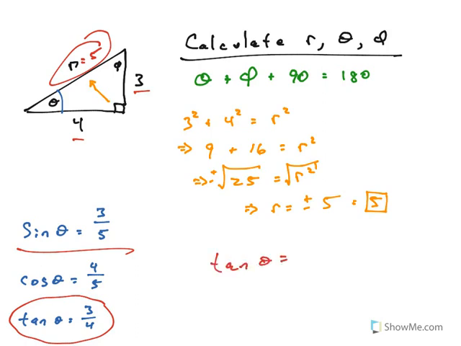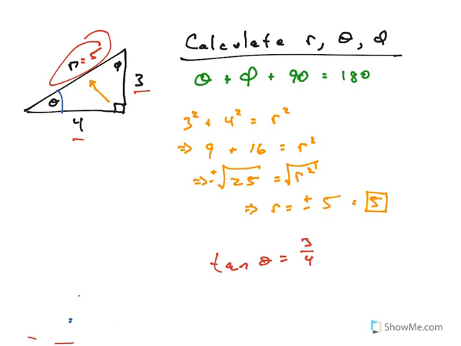Tangent theta is 3 over 4. Now how do I get theta? Theta is what I want. I don't want tangent theta. So we have to figure out how to get our theta out of this equation. And I'm sure most people know how to do it already, but if you don't, I'll show you kind of what I do, or how I think about it. So, tangent of theta is 3 over 4. Think of that problem like this problem. 5x is equal to 10.